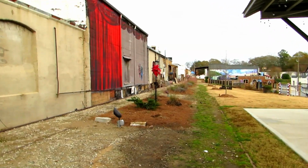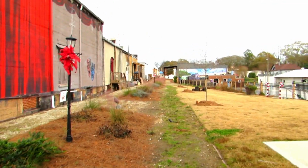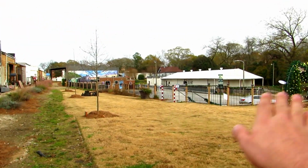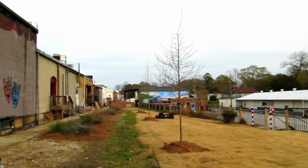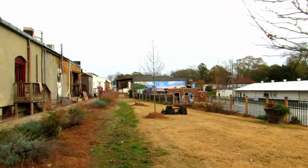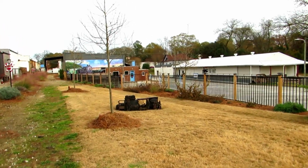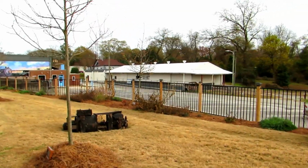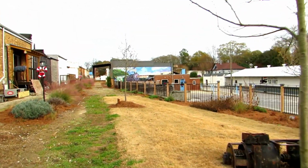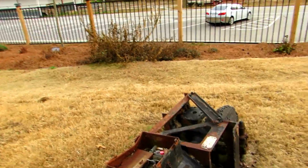Yeah, I'm presently here where the excursion trains used to board. That's what this was right here. This was where a passenger loading platform was, but they tore the original one down. That right here used to be a feed mill. If you look at the 80s footage of the excursion operation, you can see that. And of course, all that's been torn down. But you can see some of the equipment for it. I don't remember what that piece of equipment was, but I think that was like a winch or something to move hoppers along so they could be switched out.